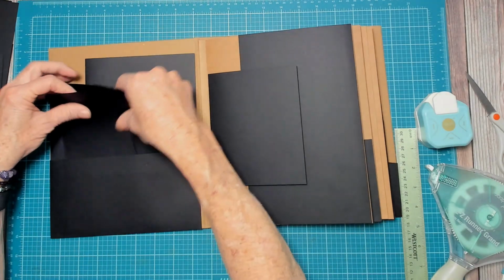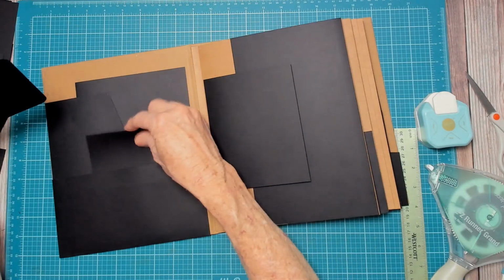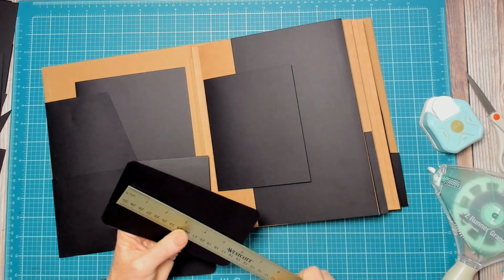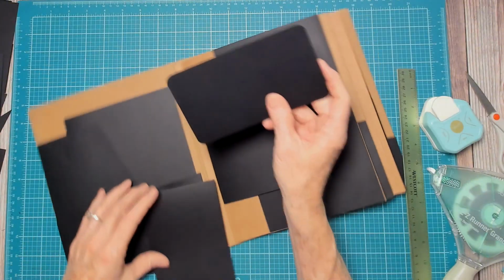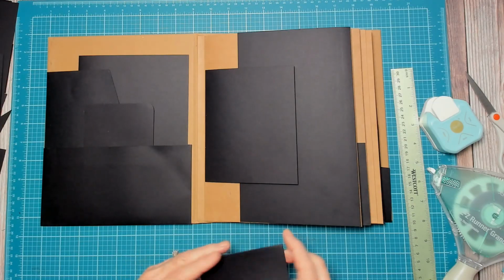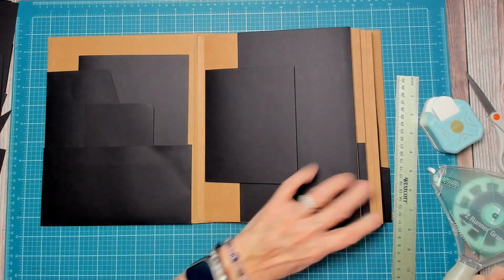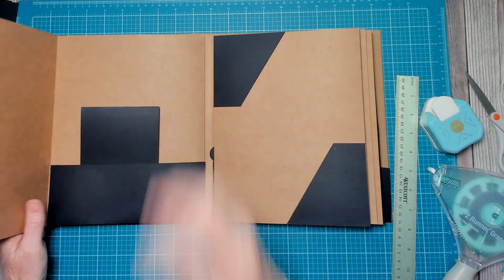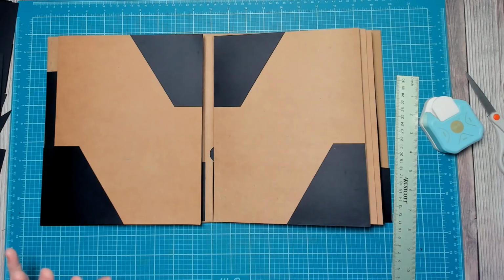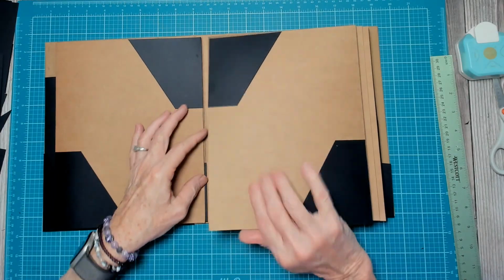What have we got here? I've got a few here. So we've got a booklet back there. I've got a tag booklet here. Now this one was 3 3/4 by 6 1/4, rounded the corner. Someone's tucked that one in there. This one is a booklet. It was 12 inches by 4, and I scored it in half at 6, so made the booklet. So that one can go right here if I want to. So those are just from the good size scraps that I had. Yours may be different. You may have totally different scraps, or you can just cut them up to those sizes if you like what I did, once I get them all done.